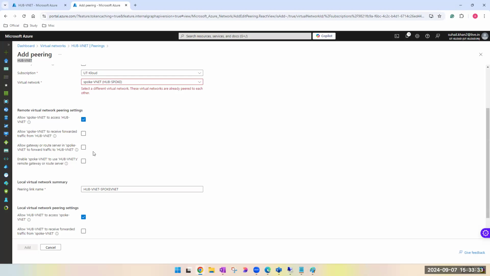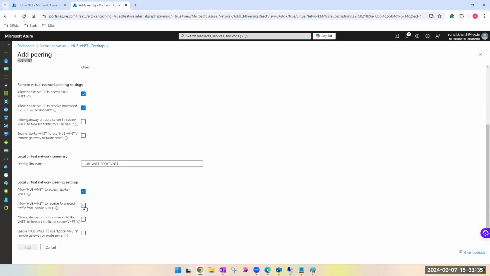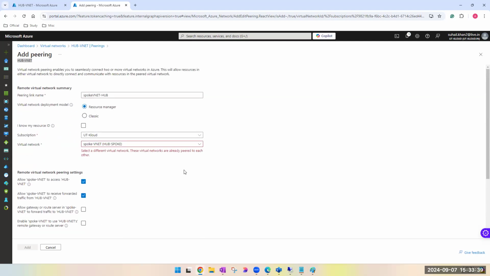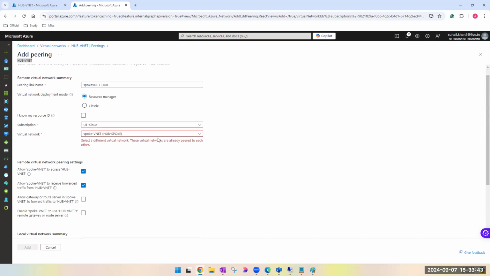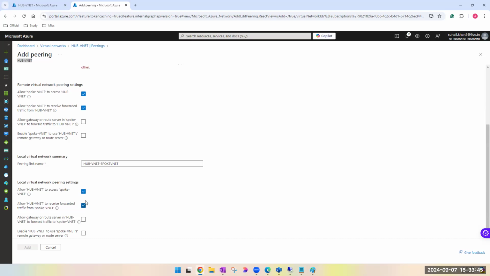But I told you, normally you will see they will allow here also and they will allow on hub network also. Right? This is what you will have to do and simply click on add. ये कुछ नहीं, आपका plain VNet pairing है, बस आपने ये दो checks extra कर दिए. I hope people who have done VNet pairing properly, they will recall everything now.